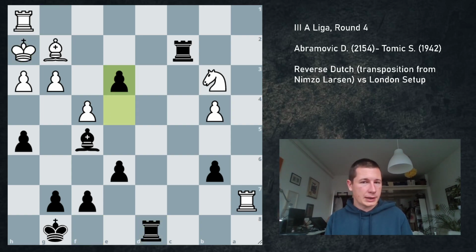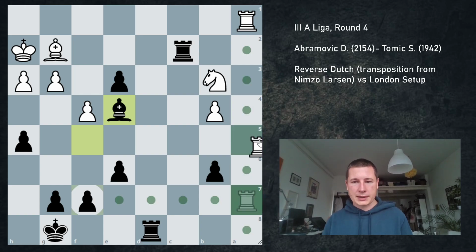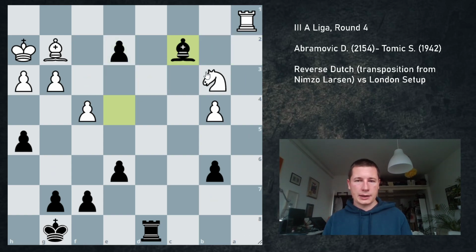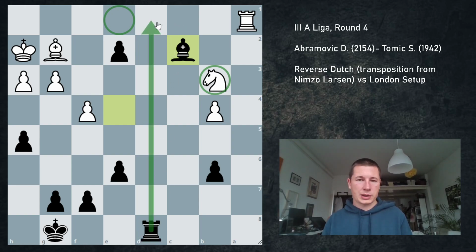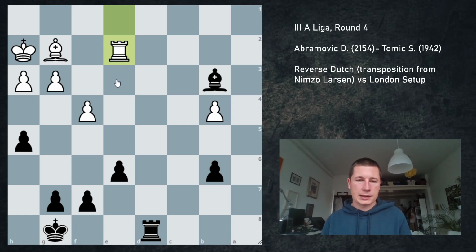He played king h2, I played e3, threatening bishop e4. He played rook ha1, preparing to meet bishop e4 with any rook to e2. I could still win with bishop e4, but I found a better way to win. If I go bishop e4, he plays rook a2. I go e2. He takes on c2, and I take, and then the knight is attacked, and I'm threatening to queen, or I'm threatening to play rook d1 and then queen. So he has to play rook e1, and I take here, and you can see that this is easily winning. Why? Because my king is better, his pawns are worse. He is still pinned if he moves the rook from the second rank.